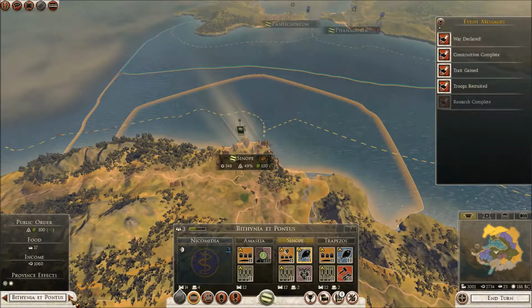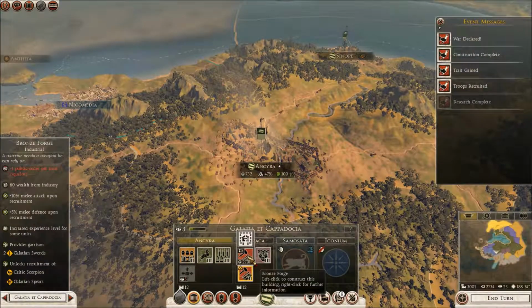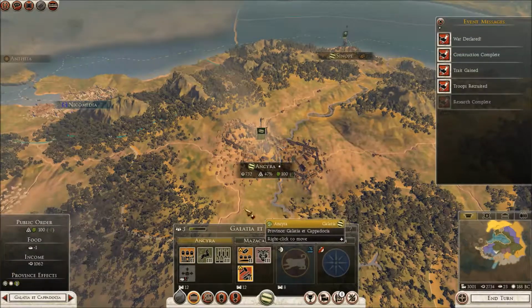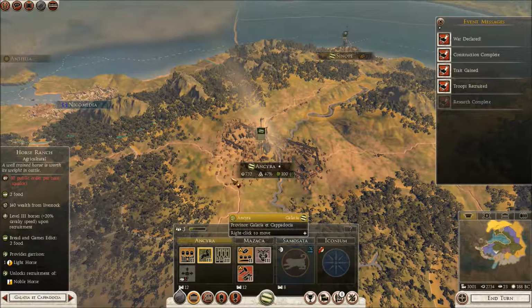Galatian swords, but that's just a garrison. Can we upgrade this? Galatian spears, but that's the same as that, really. Oh no, we could do that. Noble horse, 10 squalor.